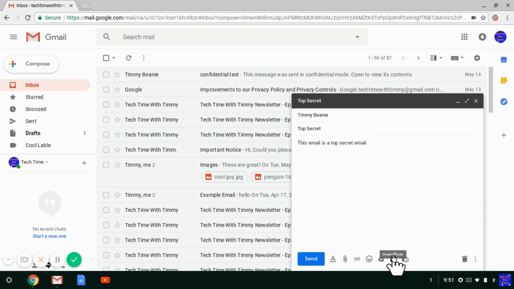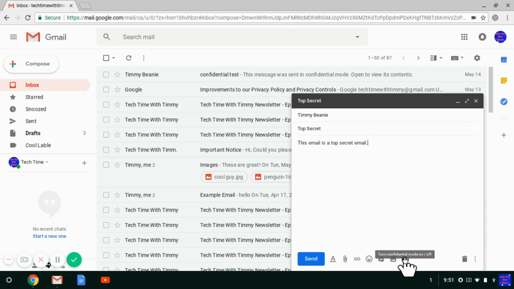Okay, so when you're logged into your Gmail account, you just need to click the compose button like you normally would if you're writing an email. Then you write the email like you normally would, with the subject and the address and everything. Once you've typed the email, you'll see all these icons along the bottom, and next to the photo one, there's now a new icon. You can click on that, and then you get this pop-up here.